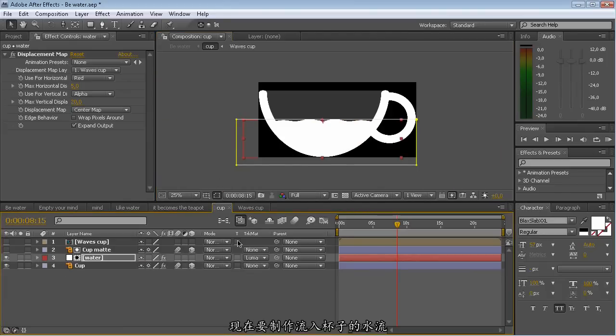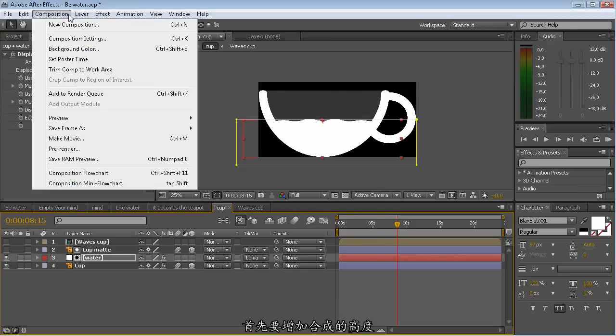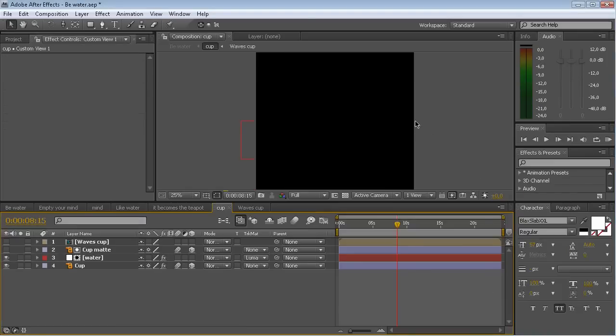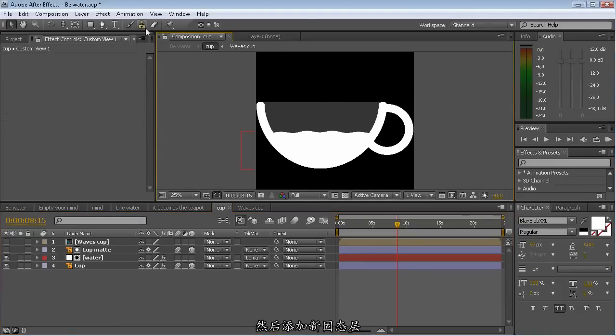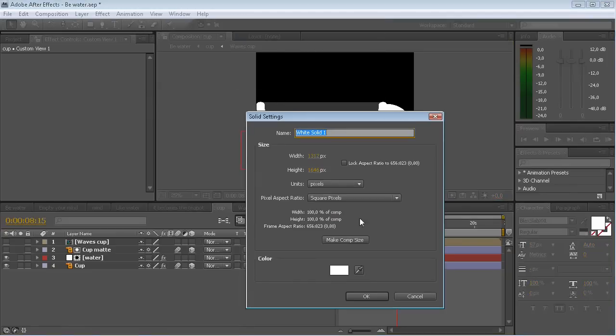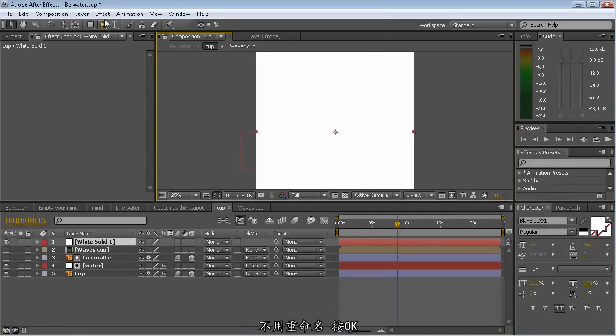So now we want to make a string of water go down to the cup. First of all, we need to increase the height of the composition and add a new solid. I'm not going to name this, but press OK. Use the pen tool to draw the path of the stroke.